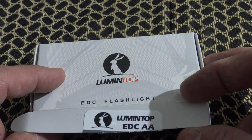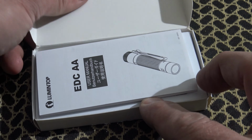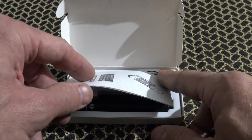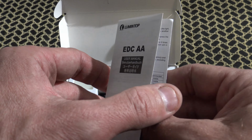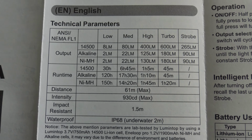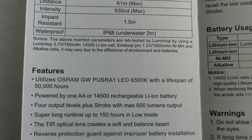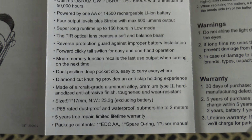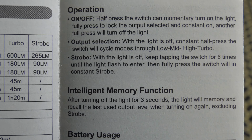It reminds me of the Olight i5T in a lot of ways. The price point on this one was much lower though. So the first thing we see here in this package is the owner's manual, and right there, that is the runtime chart and the specs, the technical parameters of this light. Right here are a bunch of the features that the light has. As always, please feel free to pause your screen if you want to read this information.